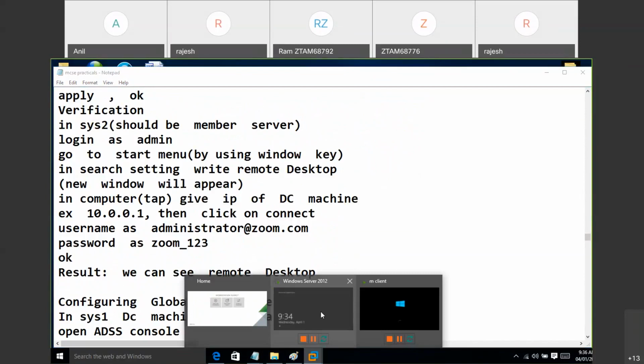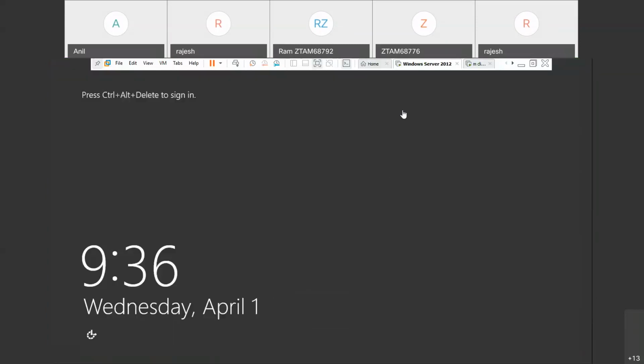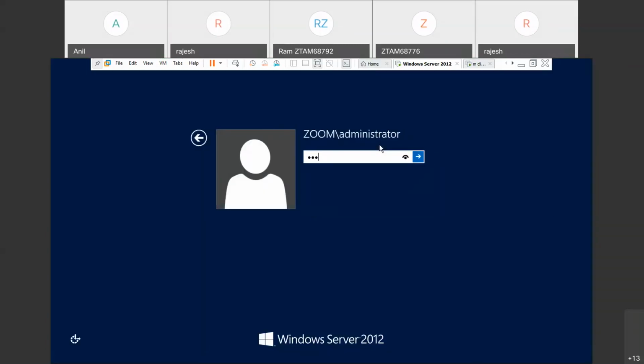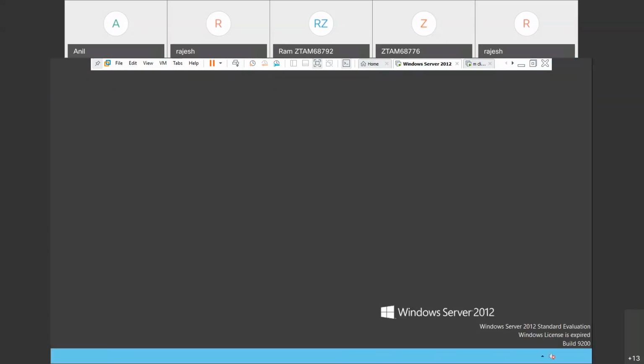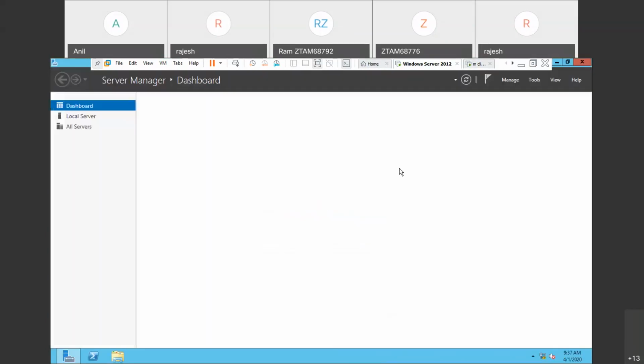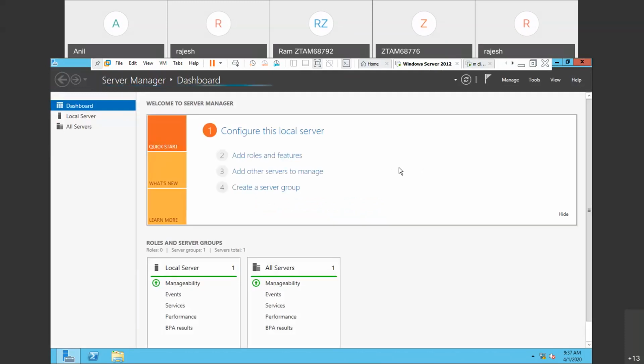Same thing. So first I should go to the DC to enable the remote desktop. Log in as an administrator. I need to open the Server Manager console, which opens by default.